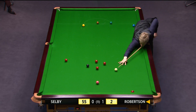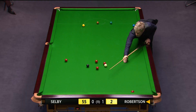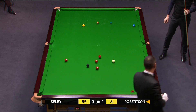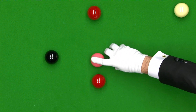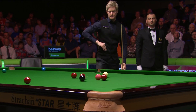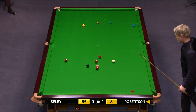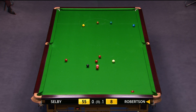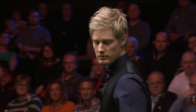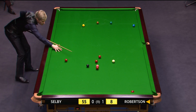Neil seems to be a little bit concerned about where the pink's going to go when it's respotted. Is he going to tie up one of these reds? He's played the cannon perfectly. The pink doesn't affect much — seven still available. I think he can just get through to it, and he's got another red to the left middle pocket. Quick glance at the scoreboard: 47 points behind, but 67 remaining, so plenty of points to play with.